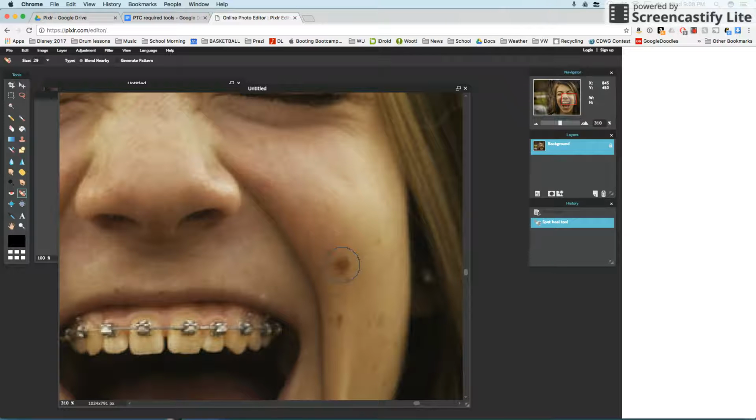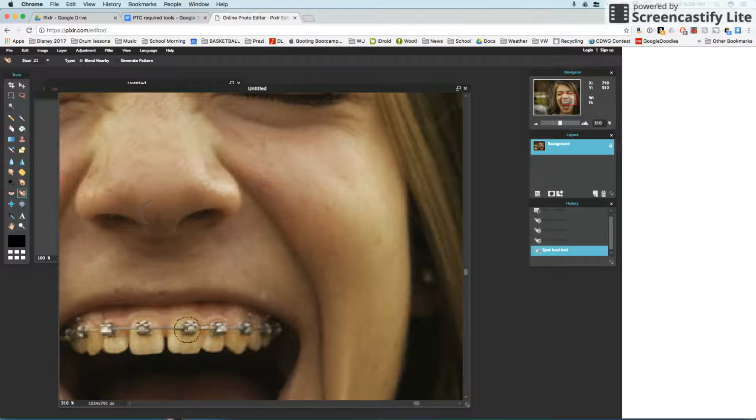Now this one's a little bit different size, so I don't know if this one's going to work perfectly, but I'll give it a shot. Okay, and then this one's definitely smaller, so I'm going to make my brush a little bit smaller here. See if that works. Same thing over here, and see how quickly it removes those imperfections in the skin. Of course, nothing wrong with having moles. I've got a few on my face, but maybe she just, for whatever reason, wants to cover them up.